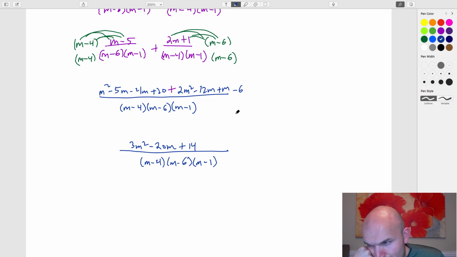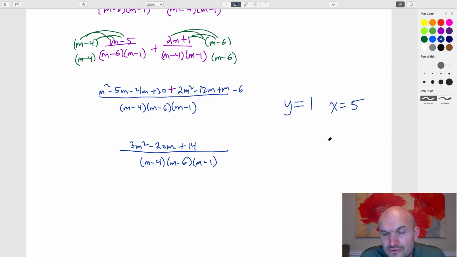Luke has a quick little question. I'll try to see if I can do it without doing it. A question on solving systems by graphing. If you have a variable that does not have a number in front of it and it is in slope-intercept form, how do you solve that? So I'm assuming like if you have y equals 1 and x equals 5, well, you just got to graph them.